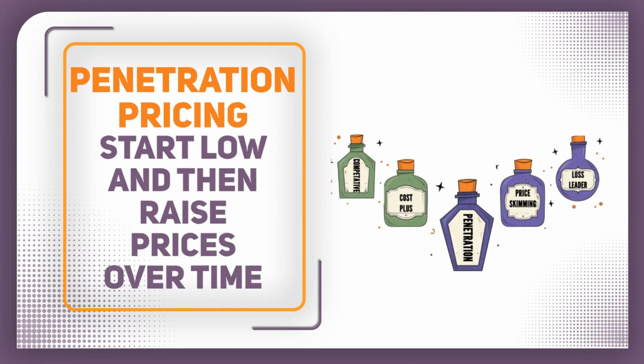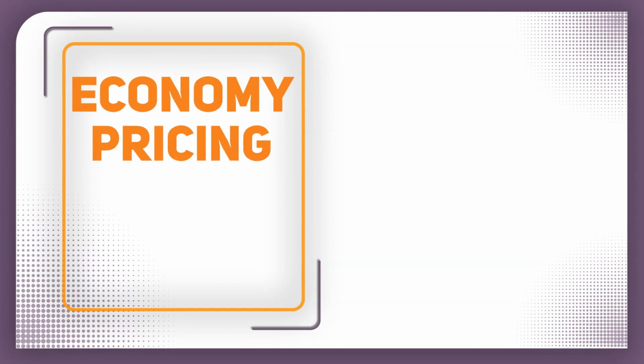Examples of this include special offers for new customers signing up for TV and film streaming services such as Disney Plus or Netflix, or people signing up for a low-cost trial of Amazon Prime. The idea is that people will try the product or service at a lower price, and then continue to buy it when the prices increase later on. However, there's always the risk that people will only want to pay the reduced price and stop buying when it eventually increases.